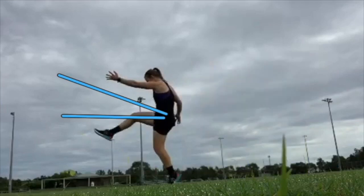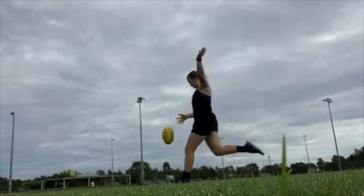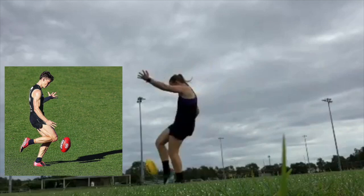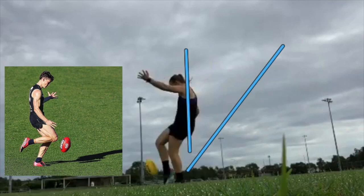All right. The final thing that I want to mention here, and it's one of the most important things, is your body position. Okay, nice and upright. All right. So a lot of junior footballers that I deal with, okay, their body's back here and they're sitting back in their kick, okay, this way. You've got a nice upright body. And it looks pretty strong there, so you can get a lot of power and momentum through the footy. So great job with the upright body.